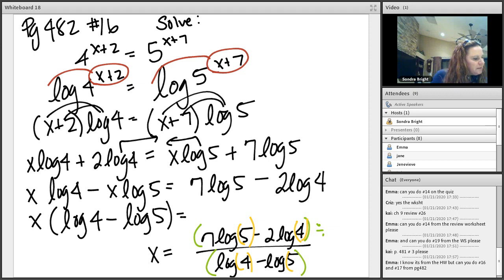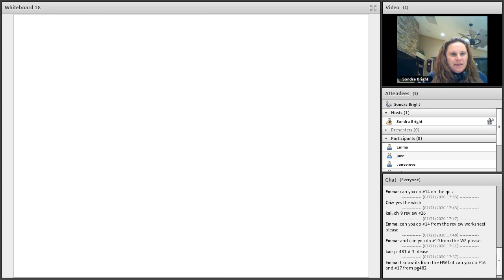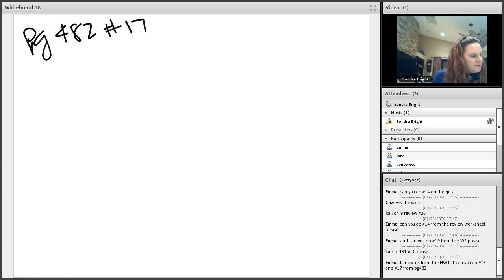Sure it's right. Yep, I got, it's approximately a negative 38 point, it said to go to 3 decimal places, so 0.063. All right, that's that one, and I think I can squeeze in number 17 real quick since I started late. Same page. Number 17, and that is, again, solving it.